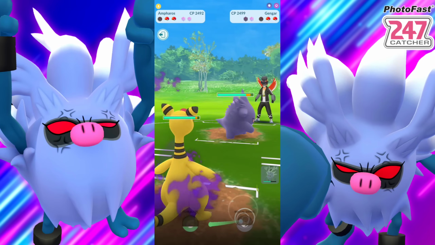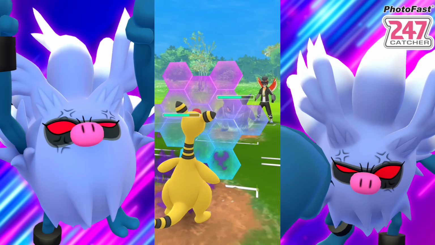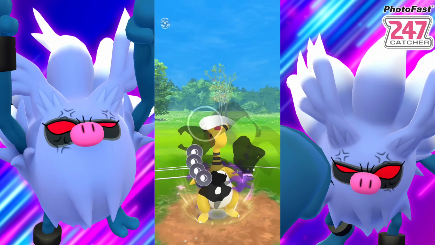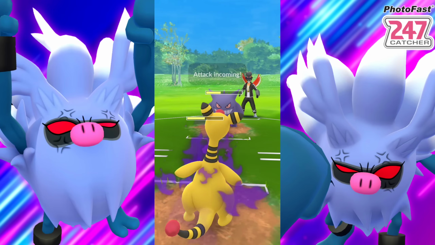Could have been a Night Slash. Doesn't matter. It's going to do a ton if they let it go. And then swap into the Ampharos here. So what we really want to do is kind of just win this matchup with the Ampharos, because we don't want to go up against that with Counter. Not unless they had just a sliver of health, like we're talking 2 or 3 HP.